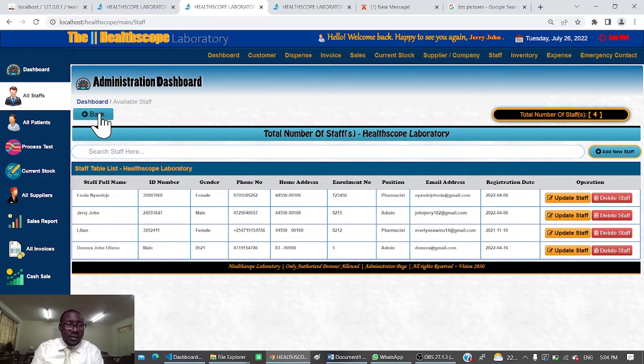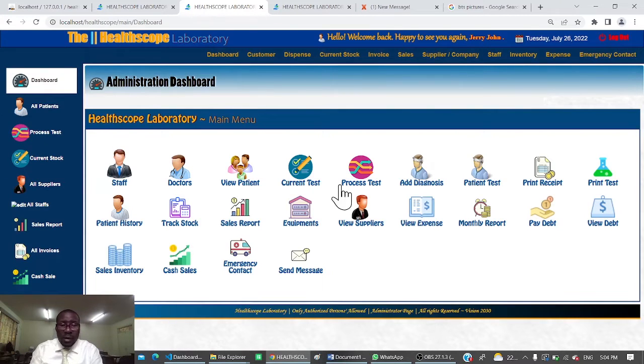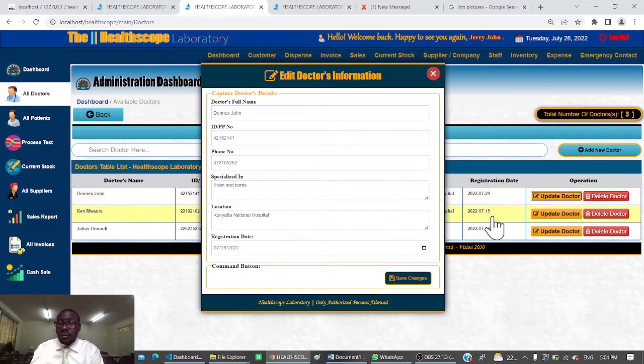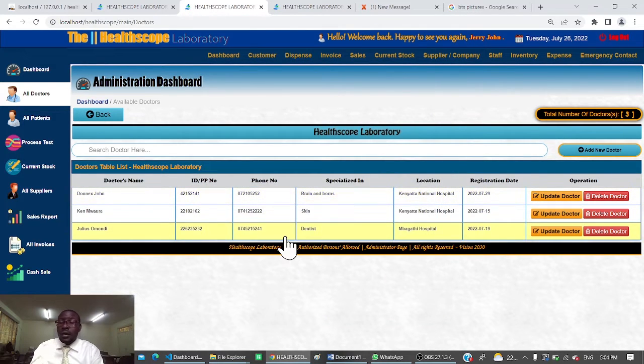If I click this one here, it is going to take me back to the dashboard, whereby I'll be able to proceed maybe to the next tab. For example, doctors, you have doctors. These are the people that will be offering the services in your laboratory, and they must be registered. They must be added into the system to make it easier for the system to capture all the details there. So it is just the same as the staff. You can simply come here and make the changes you want. Just click on that. If you want to delete, you have that tab there, and then you simply click on add if you want to add.